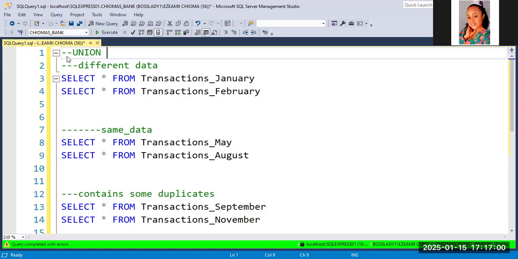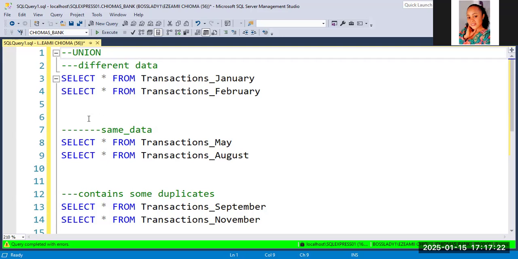When we talk about union, union combines the results of two queries into a single result set, eliminating duplicates. These are the tables we're going to use for today's section. I separated them so that we'll be able to understand it.